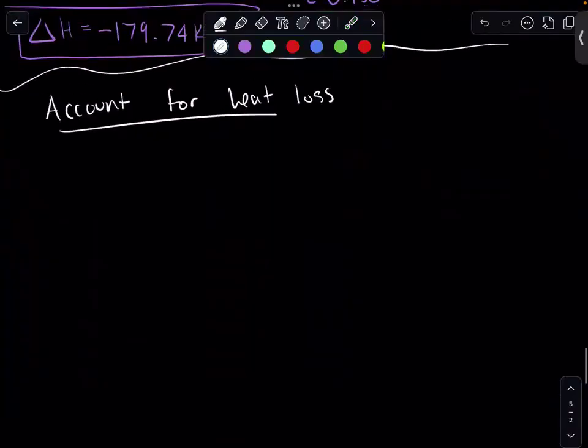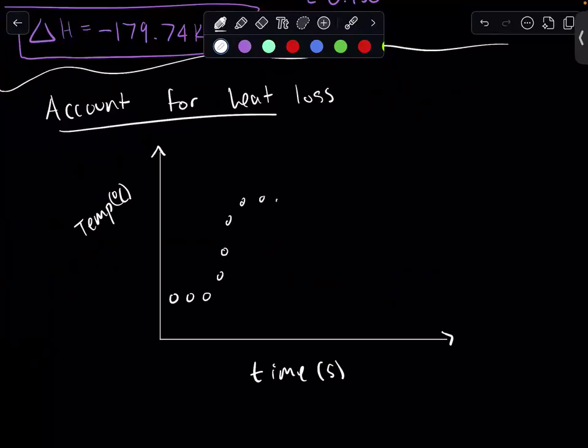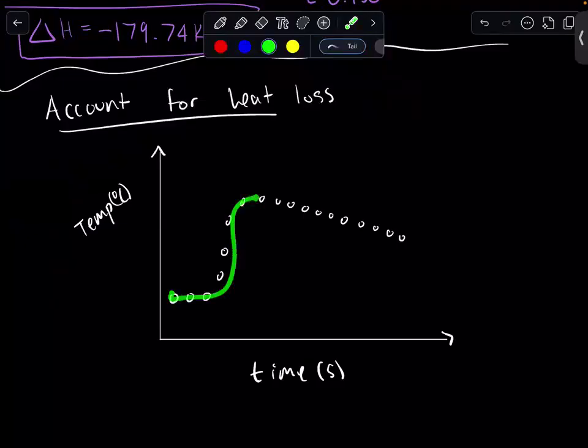The simple thing is we can look at it as we graph our change in temperature over time. So often, if you're graphing temperature over time, make a quick graph here. This would be temp. Degrees Celsius is probably what you're going to be graphing in the lab. You're going to get a graph that looks a little like this. It's going to reach a maximum temperature and then a very, very slow drop off. So this is generally what your graphs will look like.